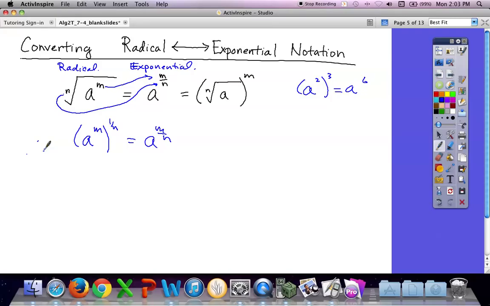Okay. But it would be the same thing if I did it like this. If I said a to the 1 over n and then raised that to the m power, effectively it's the same thing. Right? When I multiply 1 over n times m, I still get this. That's what this is right here. Now we're saying let's take the nth root of a and then we'll raise it to the mth power. It doesn't matter. We actually find it useful sometimes to write it like this, and sometimes we'll find it useful to write it like that. But it's the same thing. The index doesn't change. It's just a matter of whether the power you're raising it to is inside the radical or outside the radical.